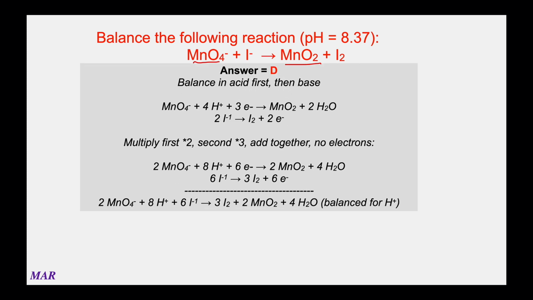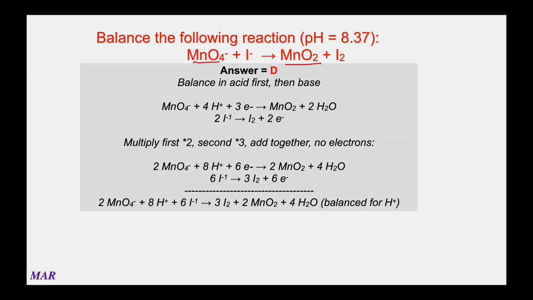So what I did in my answer here is I balanced first in acid. And like I said in lecture, I'm a lot better about balancing things in acid than I am in base. For some reason, hydroxide and water gets very confusing to me. So what I do is I balance in acid first, and then I go back and balance in base. This way does take longer than if you use hydroxide and water, but it works all the time for me. And if it works all the time for you, you should do it this way too.